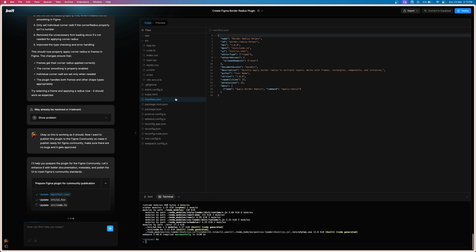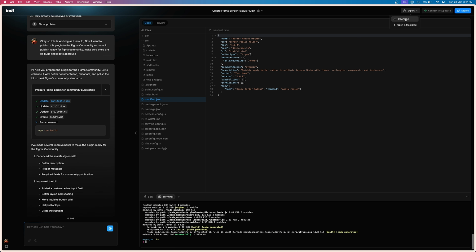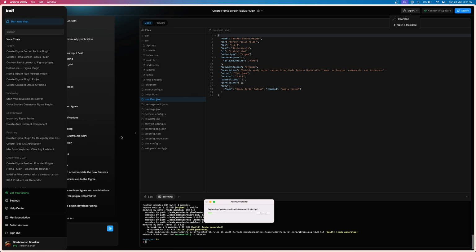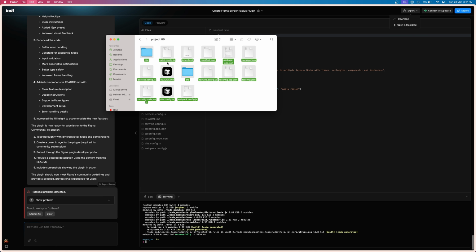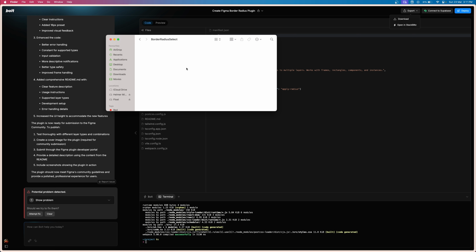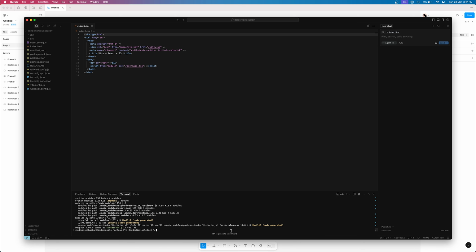And mainly you are going to be editing the manifest.json file while you are publishing your plugin onto the Figma community. Once this is done, it is creating a readme file, which is fine. So it is done. So I'm going to download the zip file again and we are going to extract it right here on my desktop. Once that is done, I'm going to do the same thing again. Copy the files, go to the plugin folder, remove the old files and replace those files with the new downloaded files that we had just generated from the AI tool.